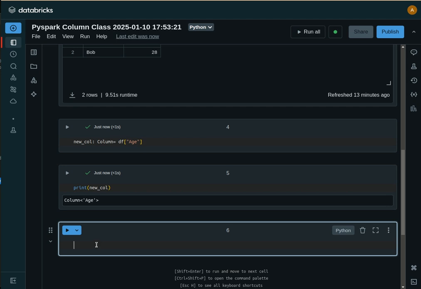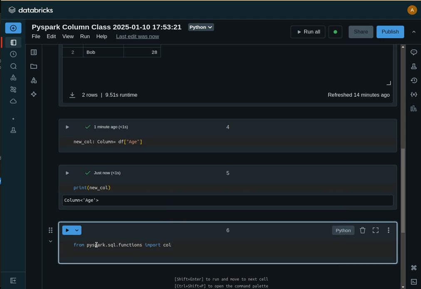So for that, first we have to import it, from pyspark.sql we have a functions module, and we can import the col function.